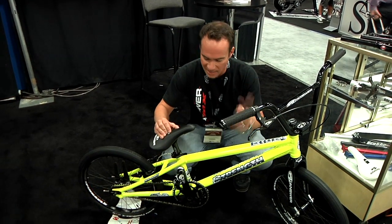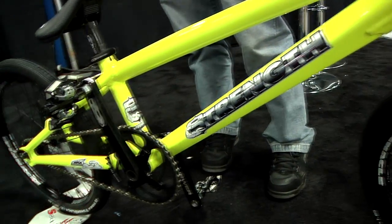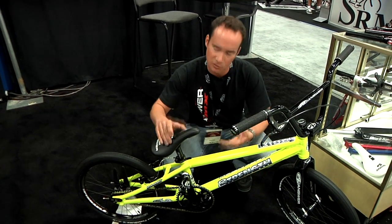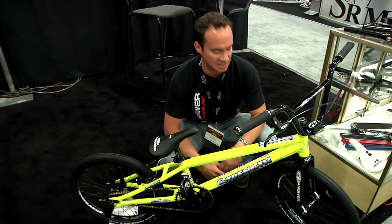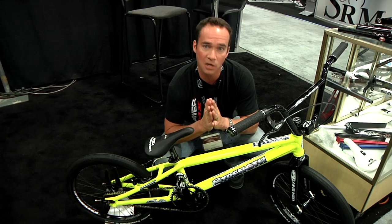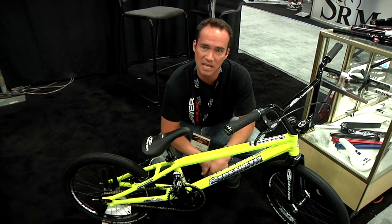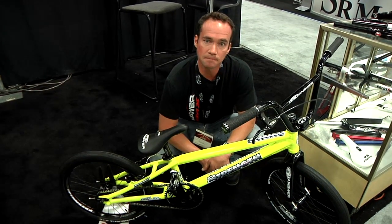There will be two different levels of bikes. We'll do a high-end line starting with a mini 20 inch all the way up through a pro 24 — these bikes will be the Max line, decked out completely with Answer BMX parts, almost a custom build-up race bike. We'll also do a lower-end entry-level line — that'll be the Strength frame spec'd out with the new Solution components. So two different levels, six sizes on each from a mini through the pro cruiser. The entry-level line will be called the Baseline. We've got some unique tubing shapes for the top tube and down tube, geometry spot-on with what we do with the USA-made S Squared frames — light, fast, and good-looking.